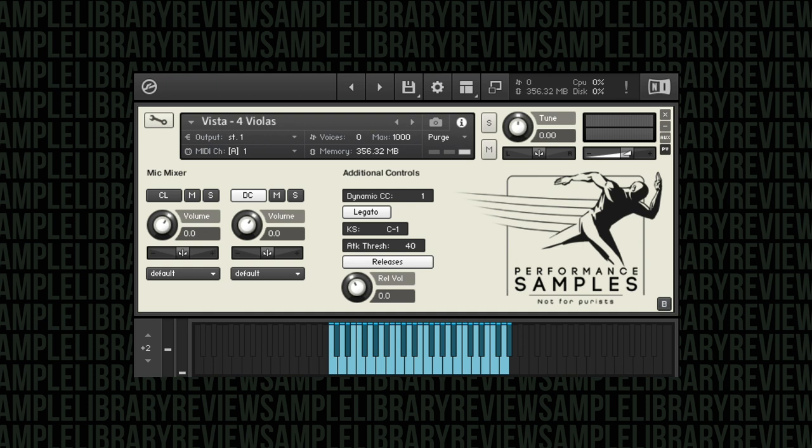Here we've got the violas, there's four of these. Again, I'll play a little bit and then we'll have a listen to the mics and the attacks.